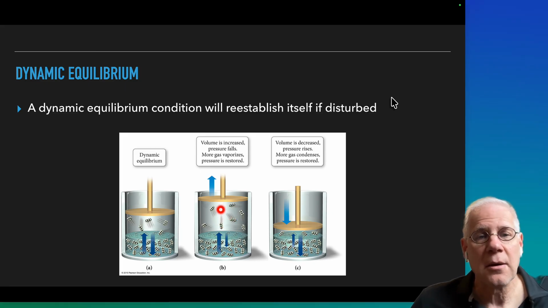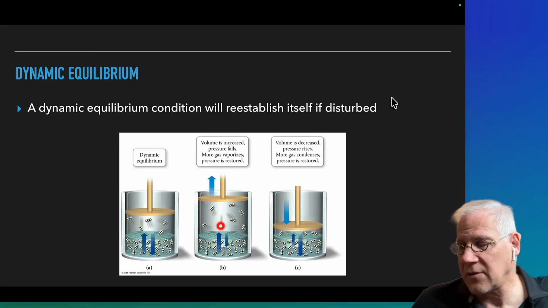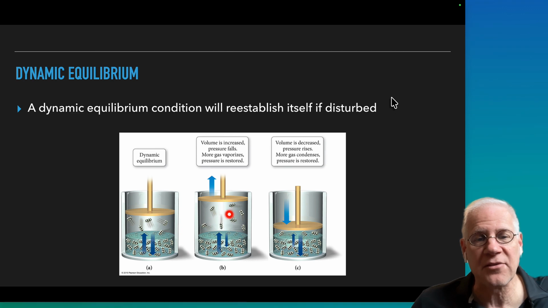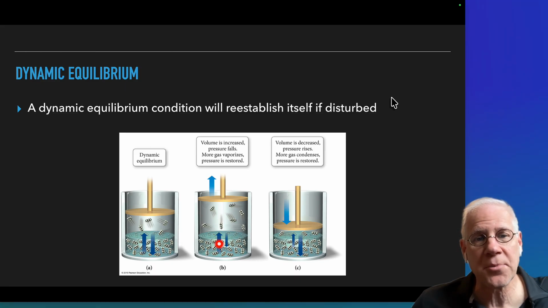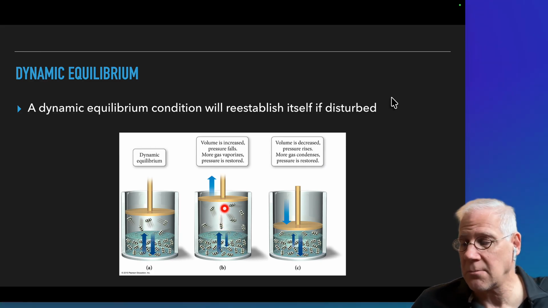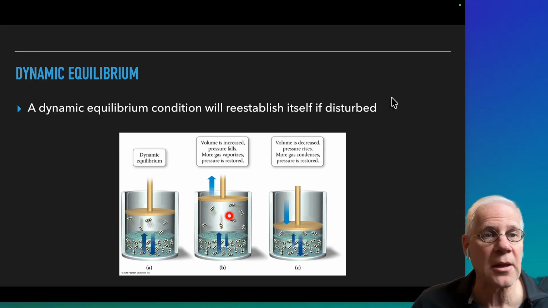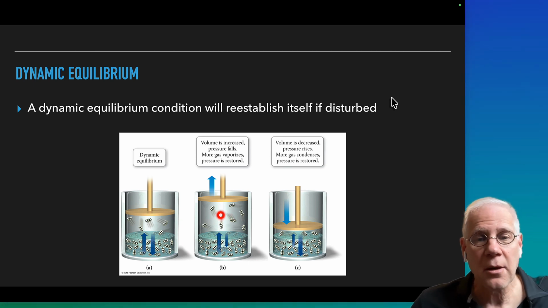We have decreased the pressure and increased the volume, so more gas molecules now have space to move around. Notice the size of the arrow of those evaporating is exactly the same, because that's based solely on temperature. But inside the vapor, they have more room to move, and so they don't collide with the surface quite as often. You have fewer collisions with the surface until you get more molecules up in here. And so you're going to have a little bit higher vapor pressure at that lower overall pressure.